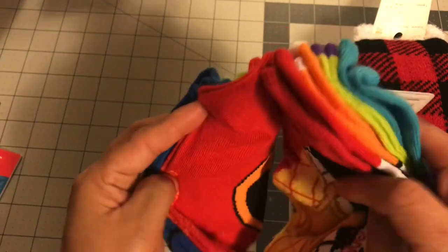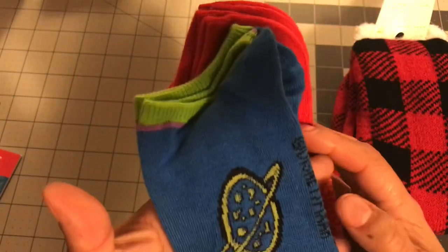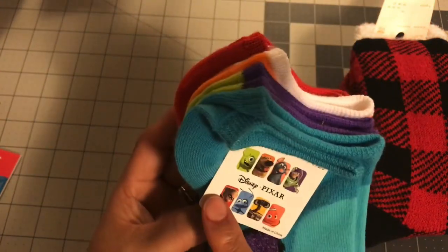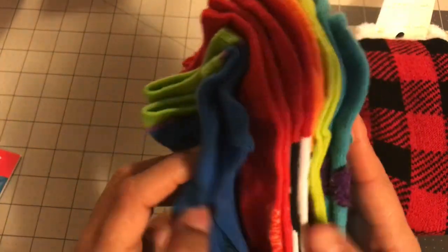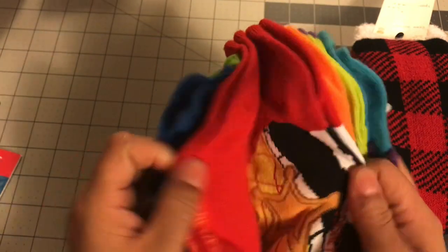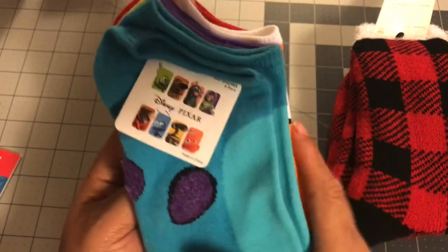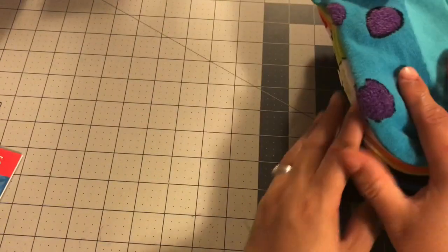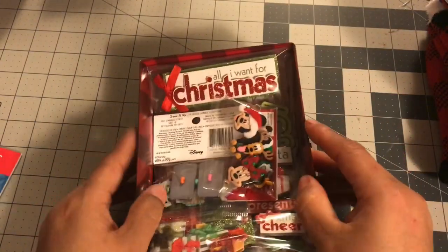Oh lordy, these are cute! Monster Inc., that's Buzz, Nemo, Woody — look at Woody! And what is that, the Incredibles? I like those a lot. Yeah, that's the Incredibles. And there's another one — I forgot the name, but I absolutely love these. I think the favorite one is Woody in the middle, but I actually like Nemo and Buzz and Monster Inc. He got me on the spot. I also love Buffalo Plaid, and these boxes I will be reusing.